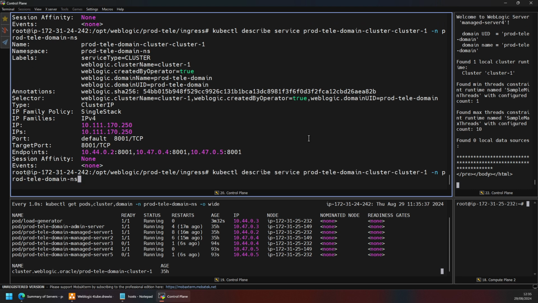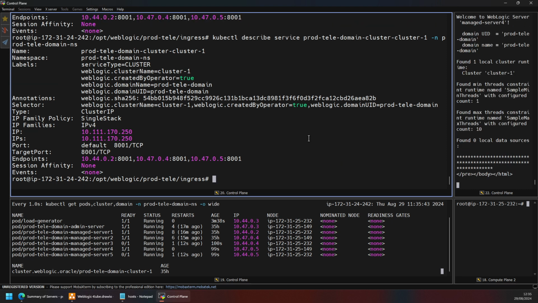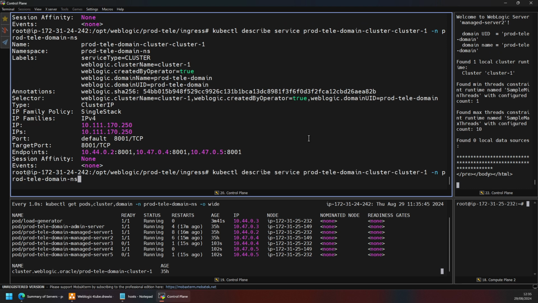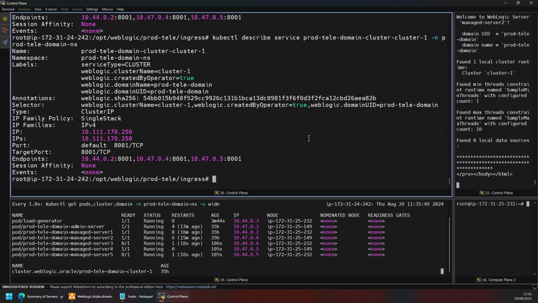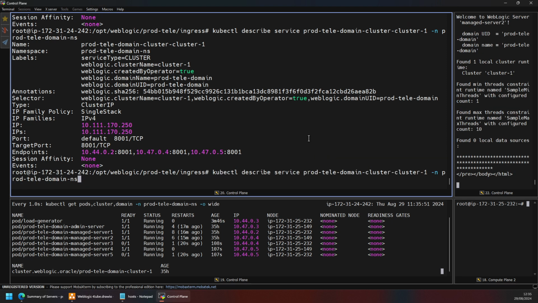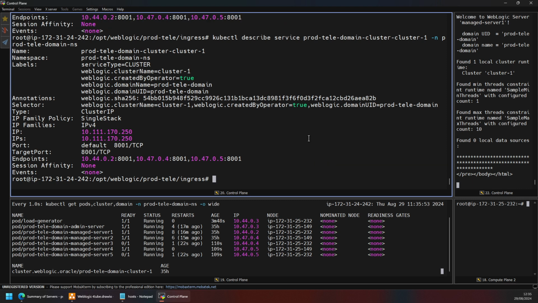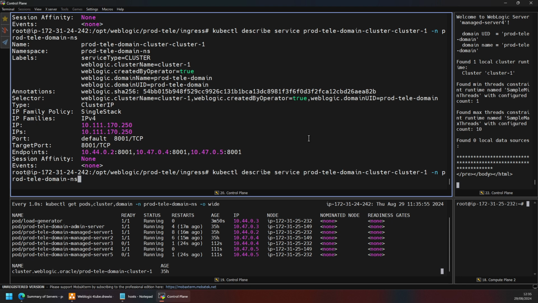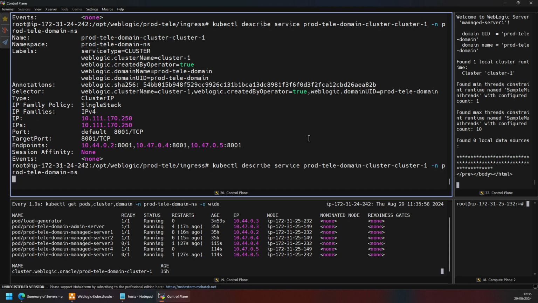Now, after this completion, we will be talking about auto scaling. Right now we are manually scaling this up and down. But what if I want to do it automatically? For example, when my CPU utilization goes up, I want new members to join the cluster. When it goes down, I want it to reduce the number of members. So we will be talking about that as well.